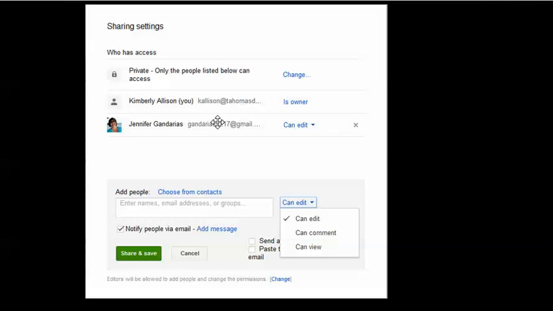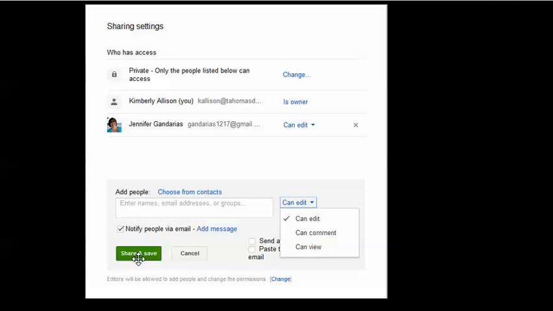The way I added Jennifer, of course, was by adding her with her email address down here. Okay, and I gave her editing privileges here, which is the default. I could have, if I wanted to, sent an email to her telling her that she had editing privileges, or I could have skipped that step and just had a conversation with her or something like that. But once I clicked share and save, that's how her editing was set.